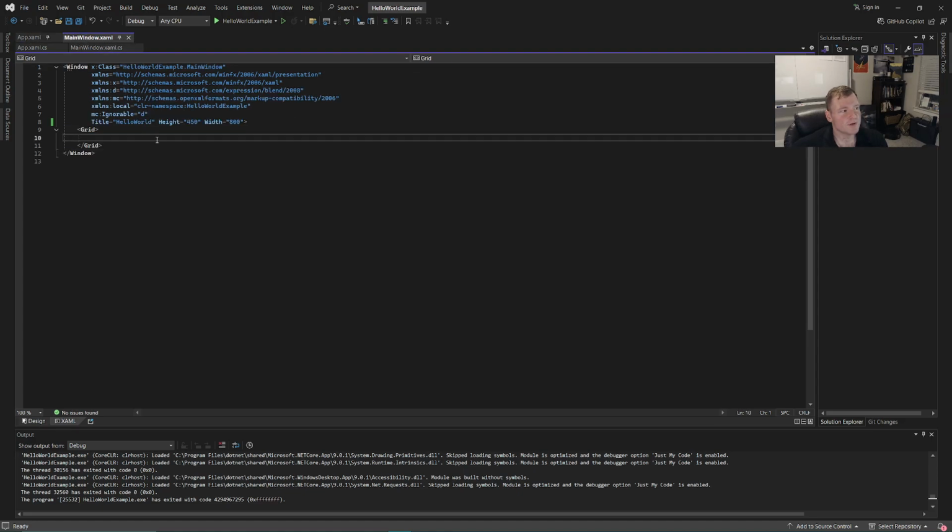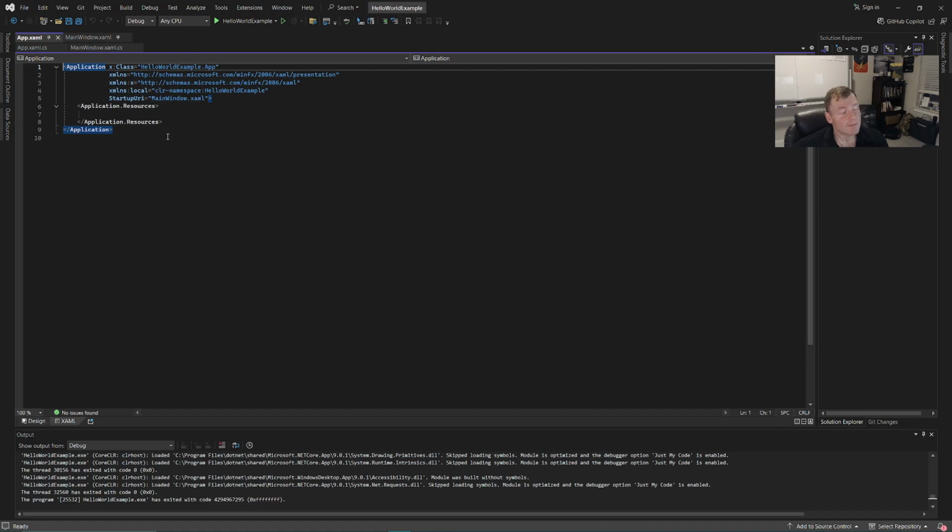MainWindow is your main window, the one that's presented to the user when it boots up. App.xaml is your application resources. You're not going to define your UI structure in your App.xaml file.